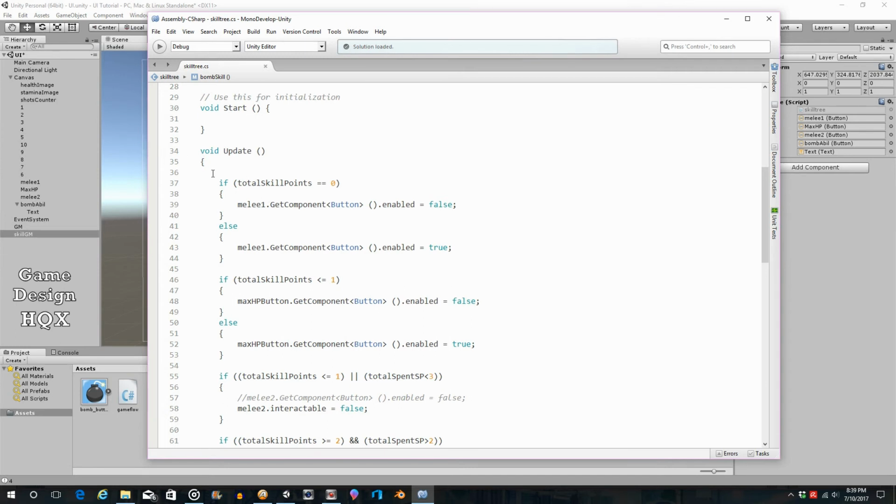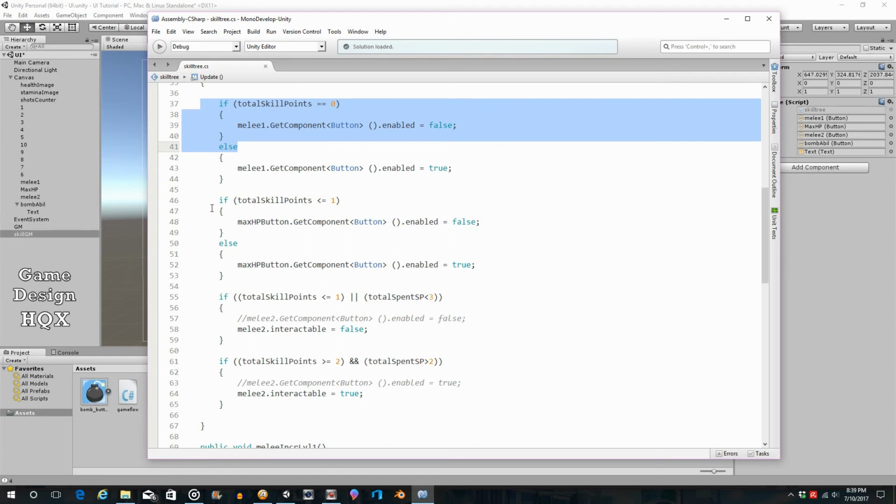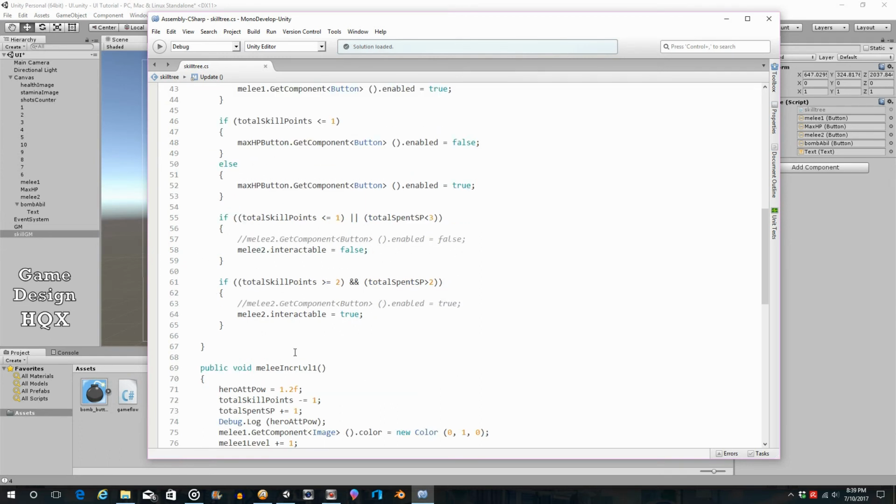Here's the update section, and here's where we're messing with the buttons. So if we don't have enough points, melee is disabled. If we do have enough points, melee is enabled. Again, for max HP, so we don't have anything in here for the disabling of that button. Well, I'm not going to worry too much about the disabling at the moment.